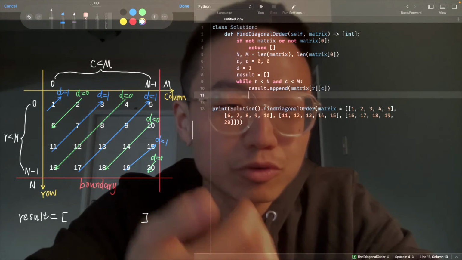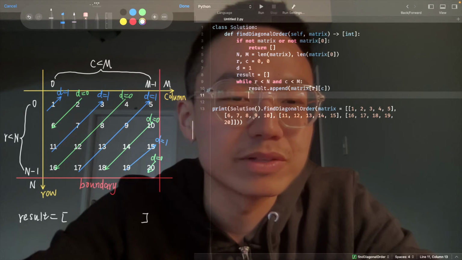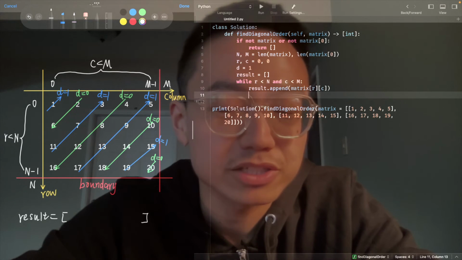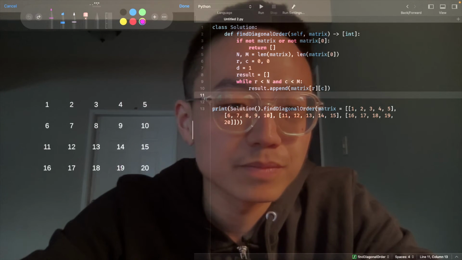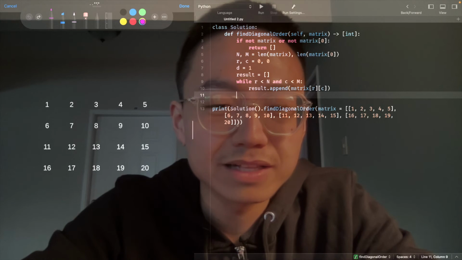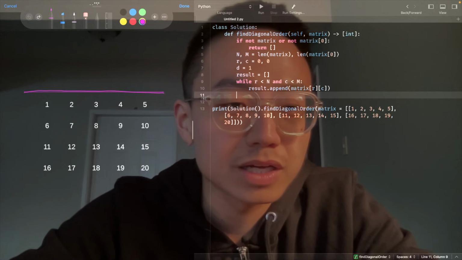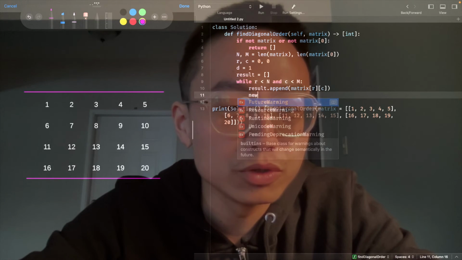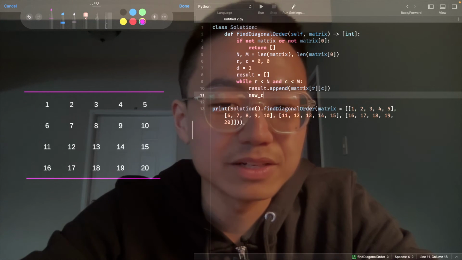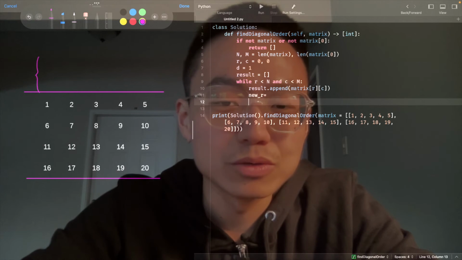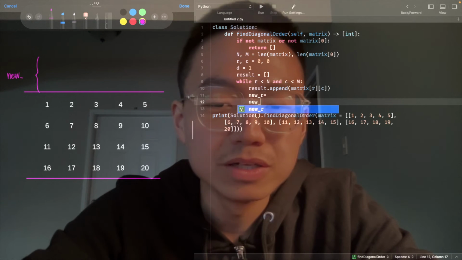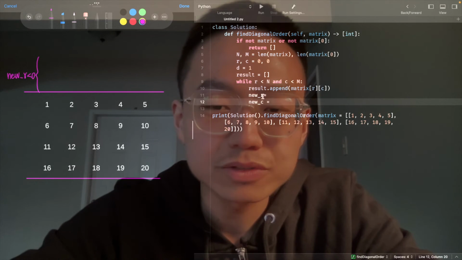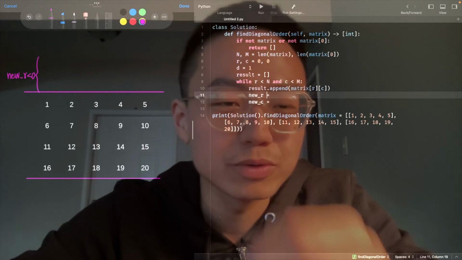How can we move along the elements in the current diagonal? It depends on the current direction. So we can use two new variables, new r and new c, to hold our new head.